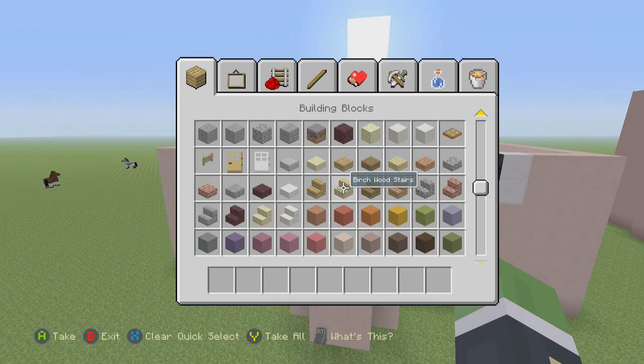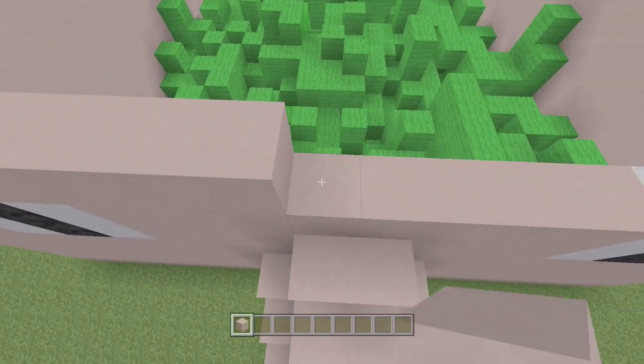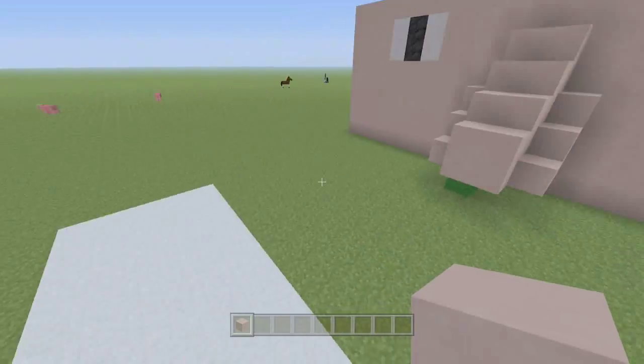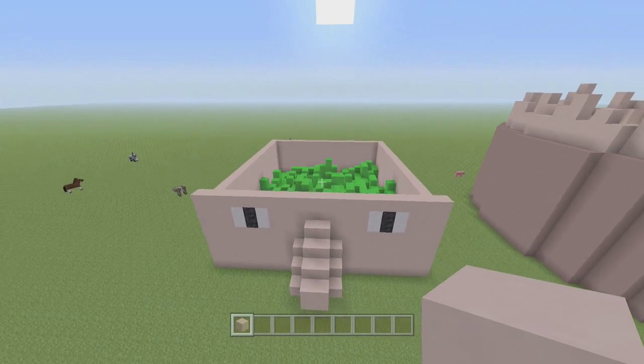Alright, we're gonna have a layer of the tan clay or white stained clay. It's kind of like pink more than white. I don't know what they were thinking, but there we go. White stained clay. We'll just have it like that. I guess that looks good. This is awful.